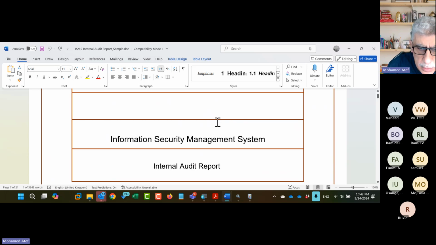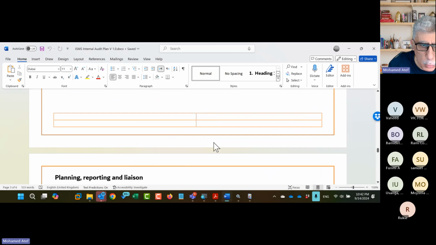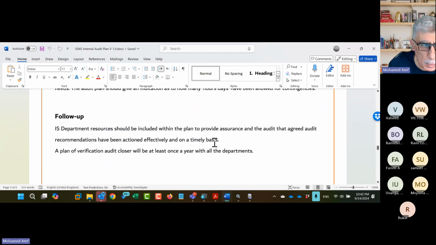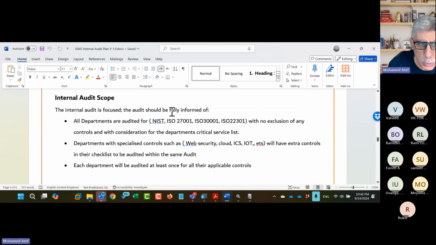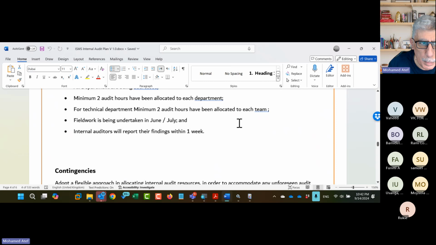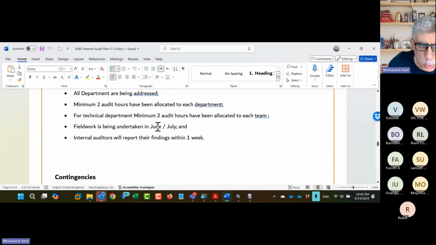As I told you, the audit is an annual process, in the sense that it has to be done every year. But it's not done randomly, like this year I will say, okay, let me do the audit in August, and next year let me do the audit in September. It has to be documented. You need to have a document we usually call the internal audit plan. In this internal audit plan, you will write down everything about the audit. It's like a policy saying that we will conduct an audit every year to fulfill those specific standards, and this audit will be every year between June and July.